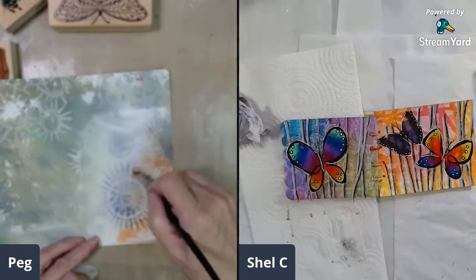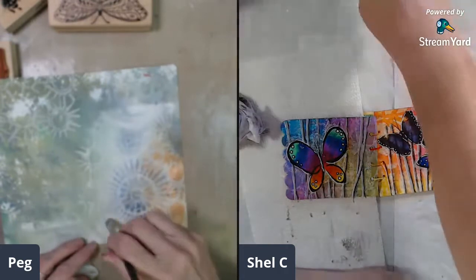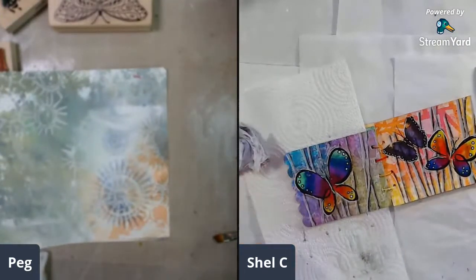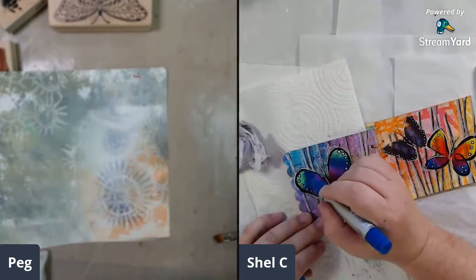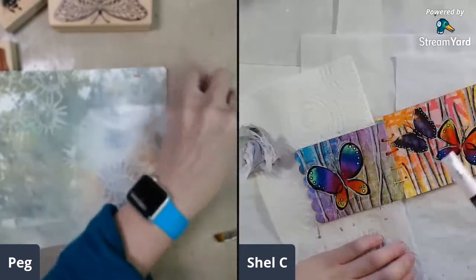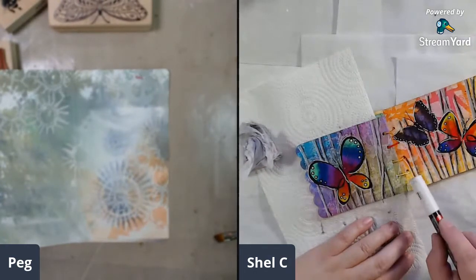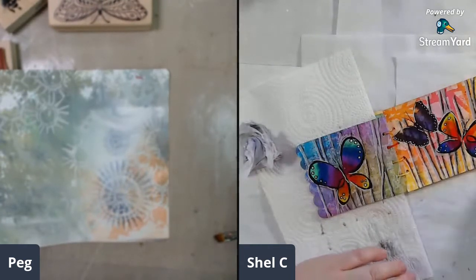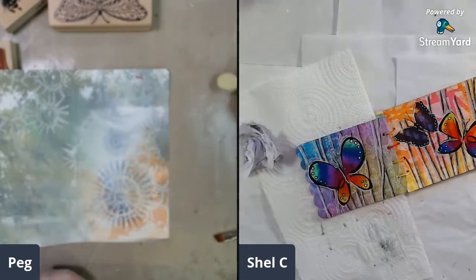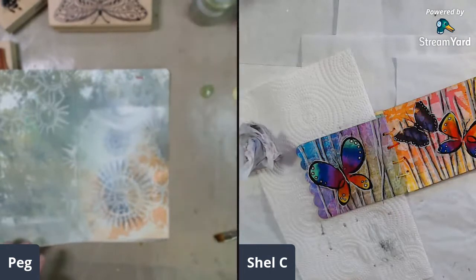To bring out that embossed area. And I've got a little bit of this. That's pretty opaque. Let's get this Americana. Whoops. Shake it up first. These are all pretty opaque. Get a little butter, and a little bit of chalky finish green. A little more water.